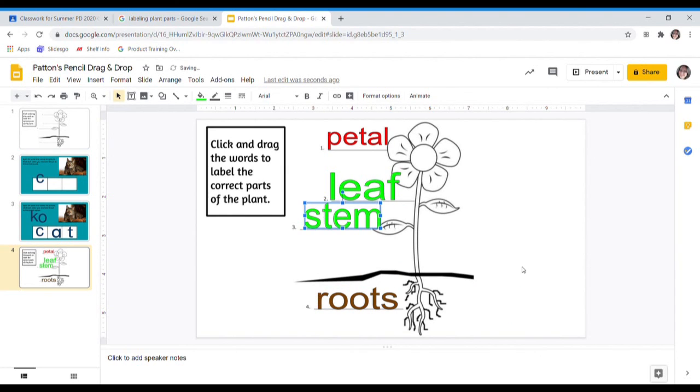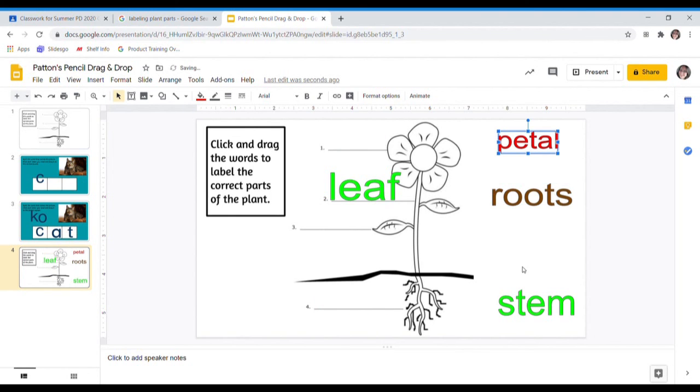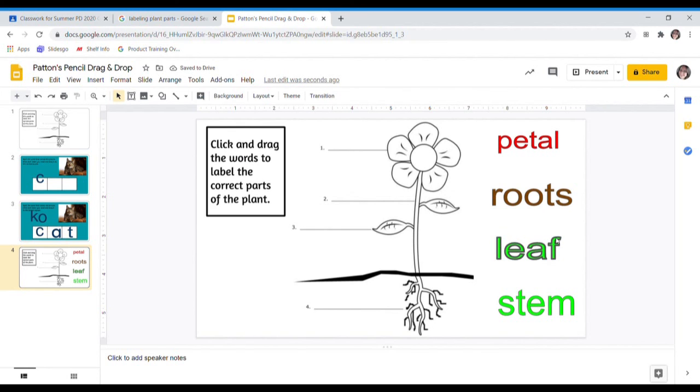So, to put them back where they were, I'm going to click undo. I'm going to hold Control and press the Z again and again and again. But that one wasn't where I wanted it, so we'll slide it over here. If you want to make these look more like clickable boxes, you can also add the border weight to them. I misspoke. It makes the letters bold. Let's not do that.